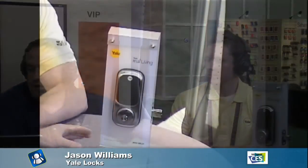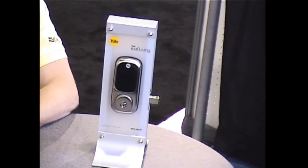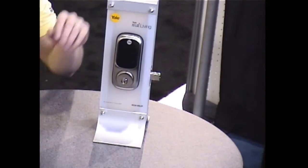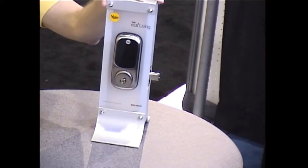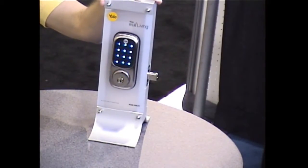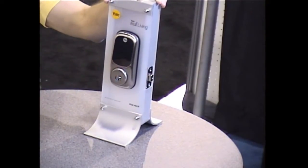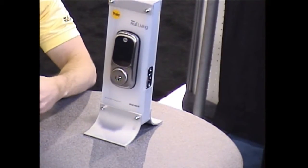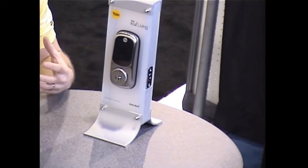Go ahead and tell me about the demo unit you have here and what this does. What we've done at Yale is design a lock from the ground up to integrate into the digital home. Let me give you a quick demo. It has a capacitive touchscreen interface, so we've brought a little bit of technology into the lock world. To activate it, you swipe it, wake it up, and type your code in. We're high security here, so we're doing 1111. It drives the deadbolt and unlocks your door. If it's tied into a home control system, you can disarm your security system, turn on your lights, turn your TV on to ESPN, and the options are limitless at that point.